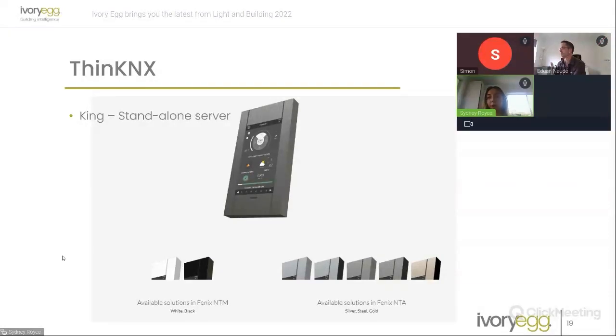I think we're always quite impressed with Think KNX and what they offer. We went onto their stand for a while and had a good chat with them, and the application that they provide is pretty amazing. Simon, I know you have more to say. So guys, I think KNX is something we've been with for a little bit, but we're going to have a lot more focus on it. They've really refined their software. It's a broad offering they've got.